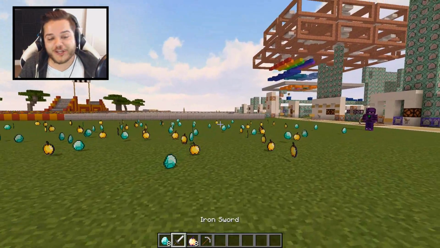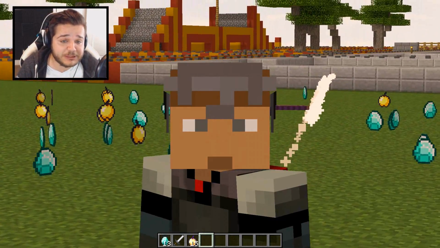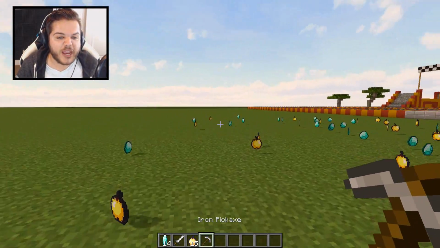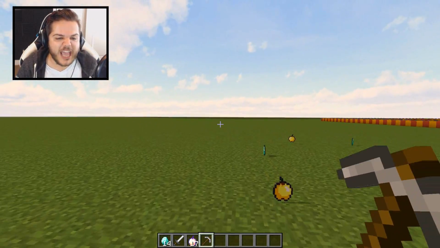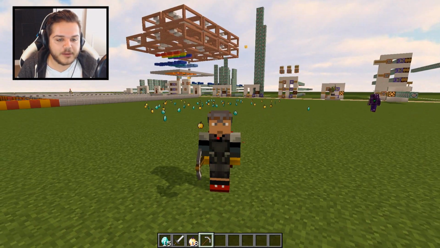Dude, this is gonna change maps. Are you kidding me with this? Look at it, it's coming right back. It's getting all the different items. Man, okay, so let's go ahead and try something crazy. I'm gonna see how many of these items it can collect right now. Let's throw it out.